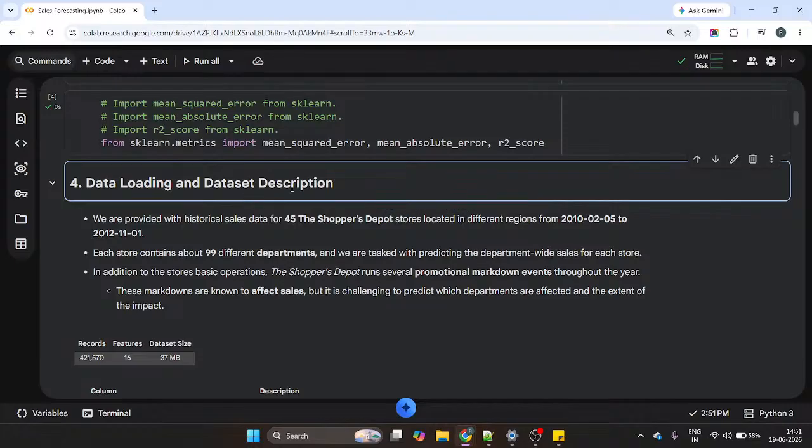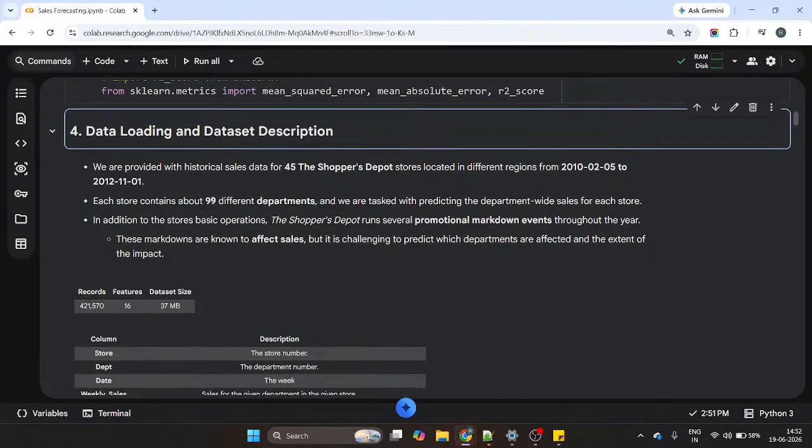Now, data loading and data description. We are provided with the historical sales data from 45 stores located in different regions. And what is the time period? 2010 to 2012, from 5th of February to 1st of November.